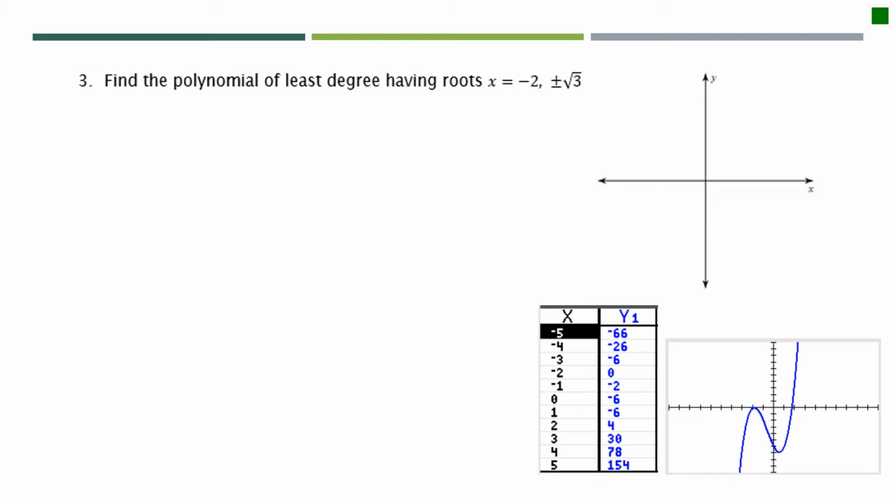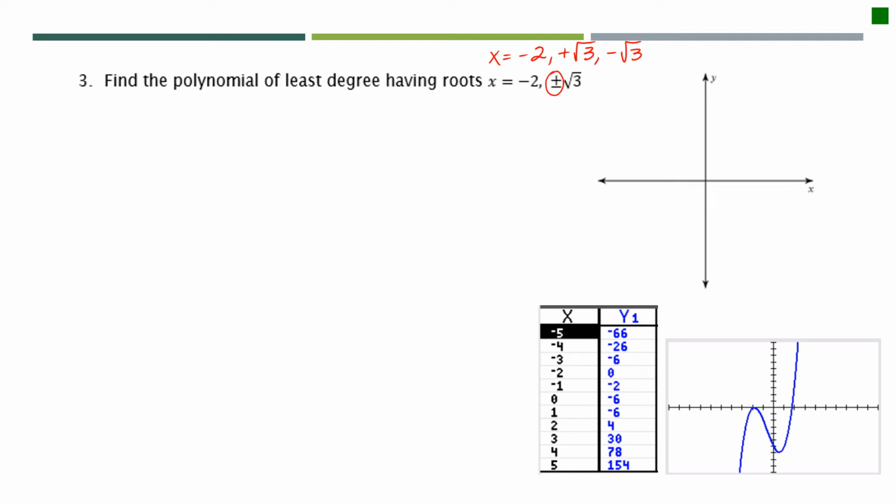This last one looks a little bit intimidating. It actually is going to be slightly easier than the one we just did. There's going to be a little bit of a trick that you'll see. So the first thing I want to point out is that even though it looks like this one has 2 zeros, it actually has 3. And the reason is because of this plus minus right here. What this actually means is that we have negative 2, positive square root 3, and negative square root 3. So when you see a plus or minus, it actually accounts for 2 of your zeros.